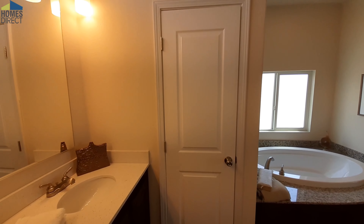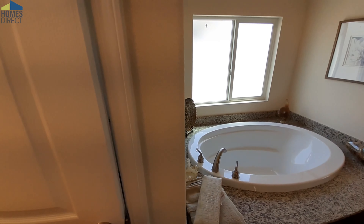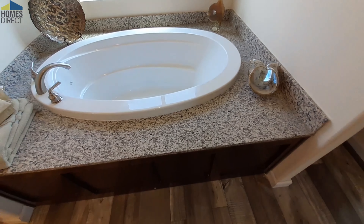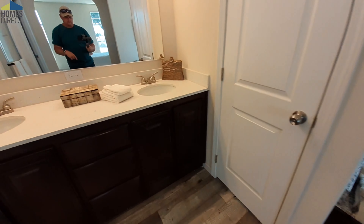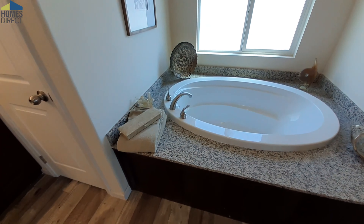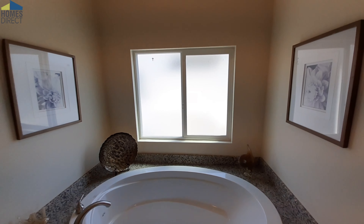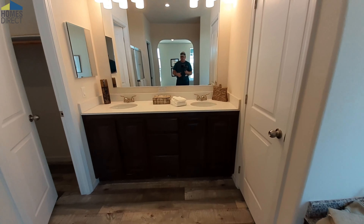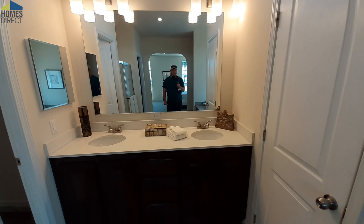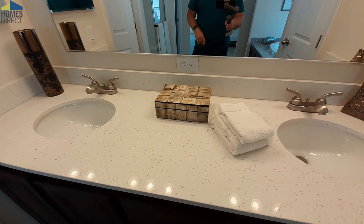Coming straight out of your closet, you've got another door over here. This is your water closet, so you at least have some privacy when you have to take care of business. Big old soaker tub here — now this isn't as big as some of them I've seen. I think that's also a form of quartz but not the same as the countertop material over here — if they're both quartz, go ahead and let me know. They went with the frosted windows so you get lots of light coming in while still having privacy. Getting the same cherry cabinets, a couple of drawers, dual sinks — really nice to see. Really nice faucets and light fixtures here.